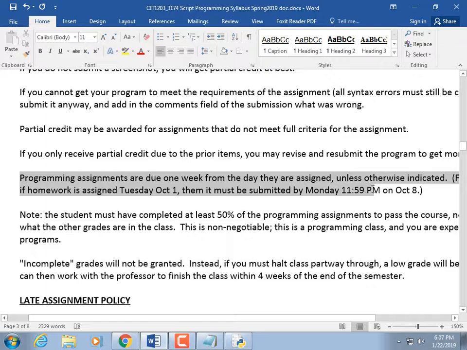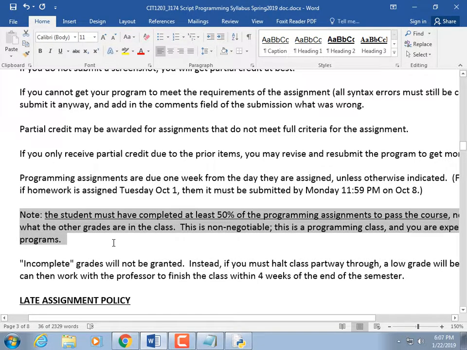In general, program assignments are due the next week. If I talk about a program assignment today, then it will be due next Tuesday, right, or Monday night, 11:59. You need to complete at least half of your programming assignments to pass the course, and the programming assignments are the ones that you're doing on your own. So just keep that in mind, that if you're starting to blow off the homework assignments for some reason, don't do that. You need to keep up with them.